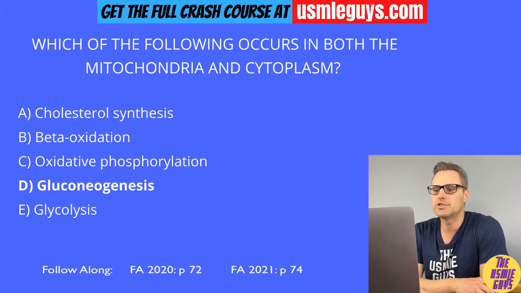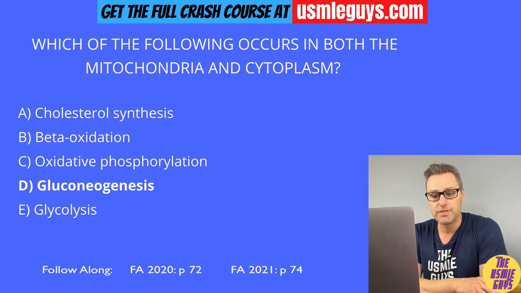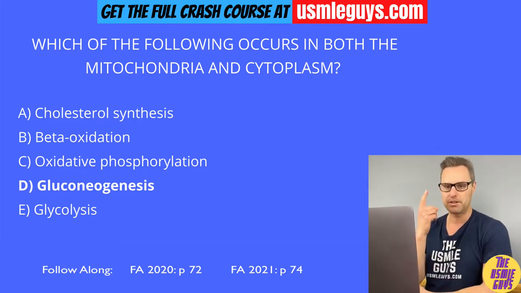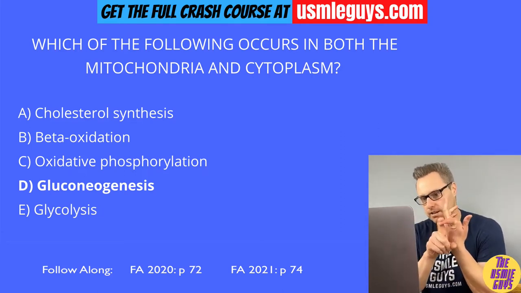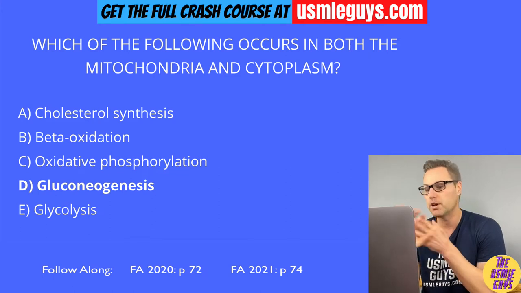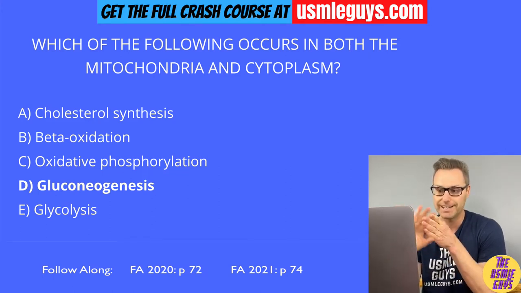The correct answer here is D. On the surface this is super easy, but it's a commonly tested concept and you absolutely must know it 100%. So I wanted to make sure that you remember this. Don't forget, the processes that happen in the mitochondria include fatty acid oxidation, the TCA cycle, the production of acetyl-CoA, oxidative phosphorylation, and ketogenesis.